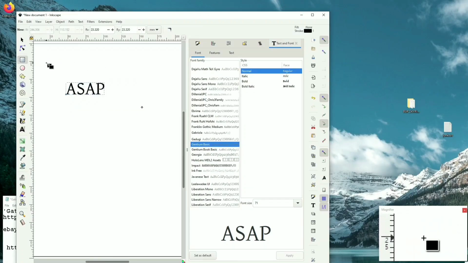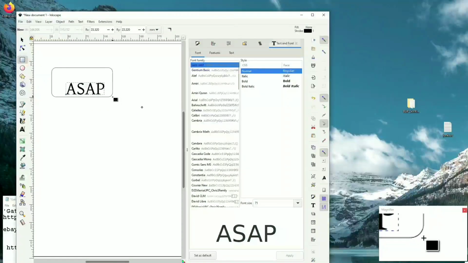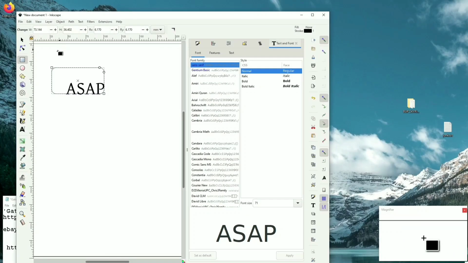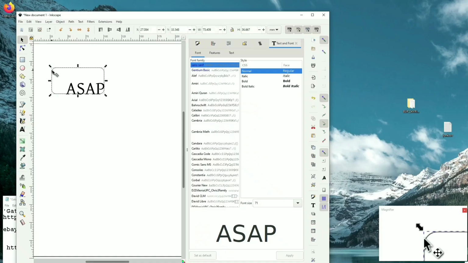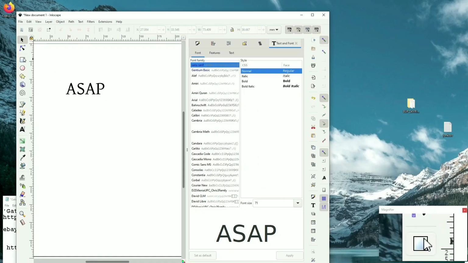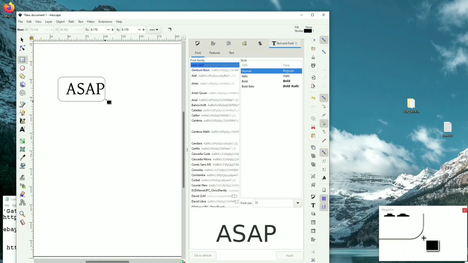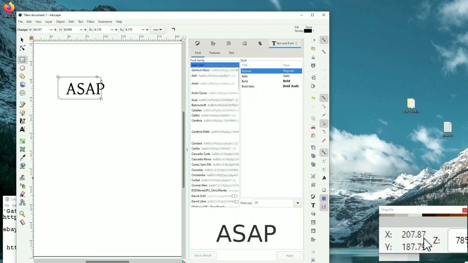Now we're just going to draw a box around it. It doesn't have to be centered right off the bat or anything. Just make it about the size you want. It's telling me it's about 100 millimeters here. I want it even smaller, so I'm going to select that box, hit delete, draw another box, and it's saying 96 millimeters. I think that's right.